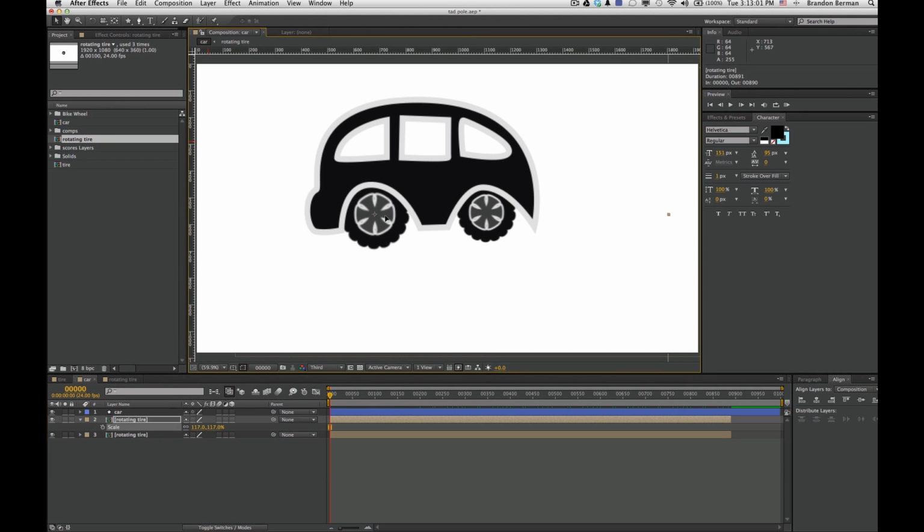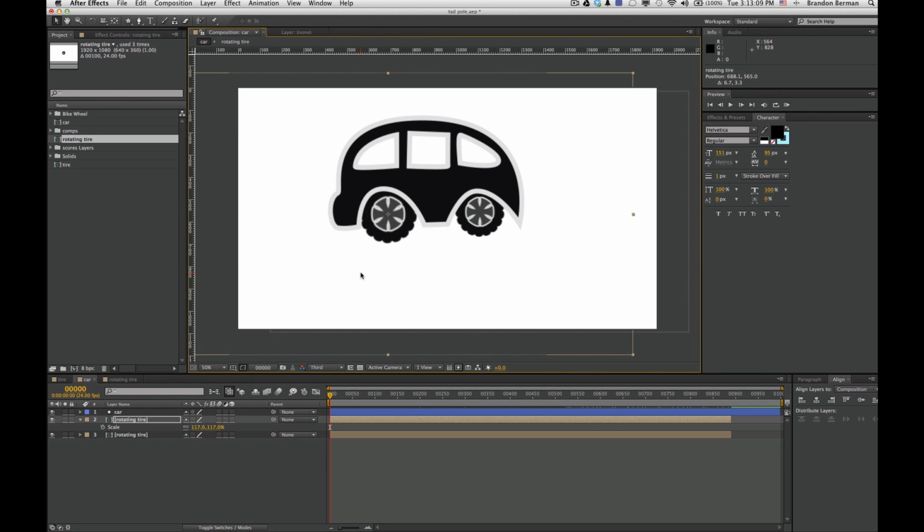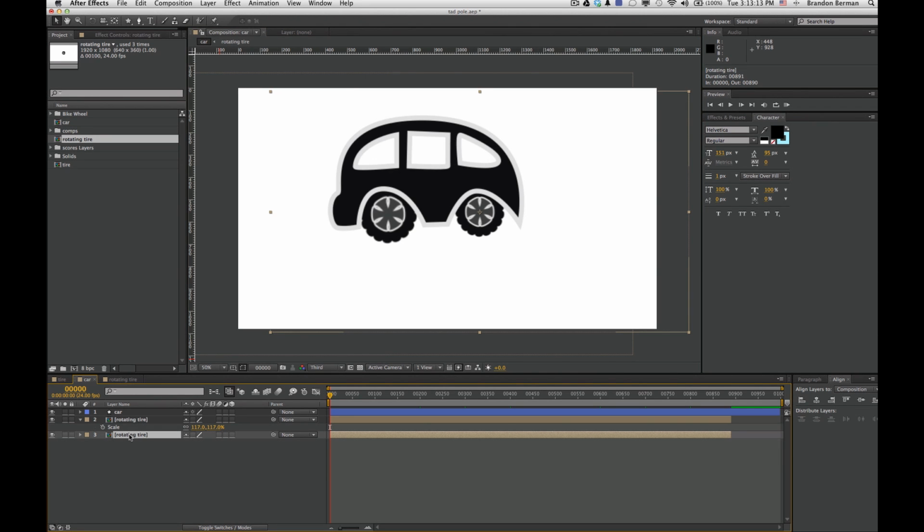Now we've got this kind of funky. Actually, this is pretty cool. I think I'm going to scale both of them to get this to fit just right. I scaled this 117, so I'm going to go to the other one and bring down the scale by hitting S. If you hit Alt and then S, you'll actually set a keyframe here, but I don't want to do that. I want this scaled the whole time at 117. So I'm doing 117 on both of them. There we go. Now we've got two tires that are rotating nicely.